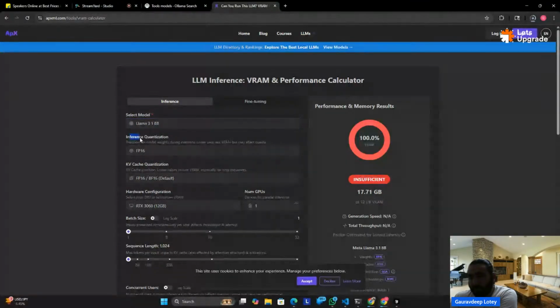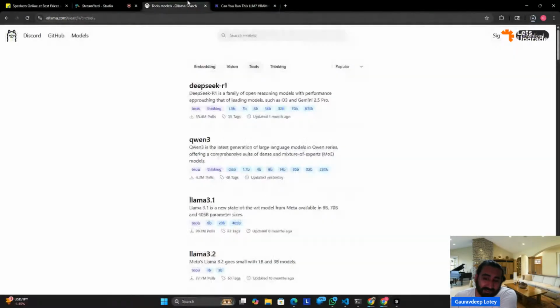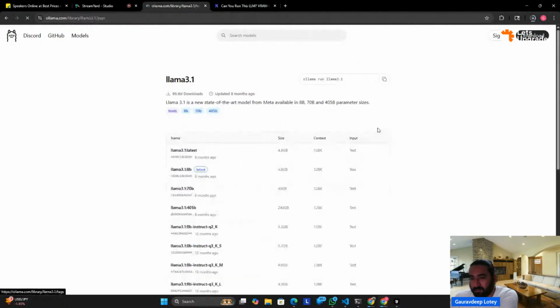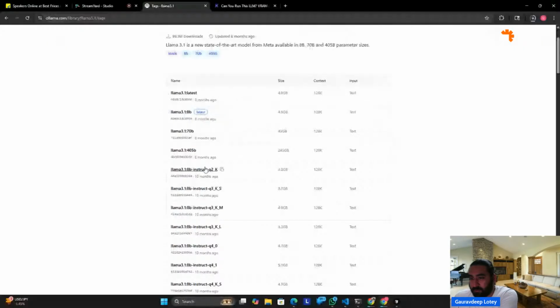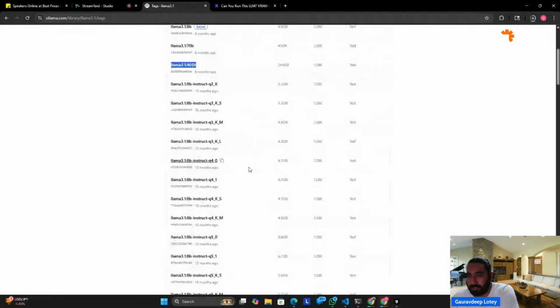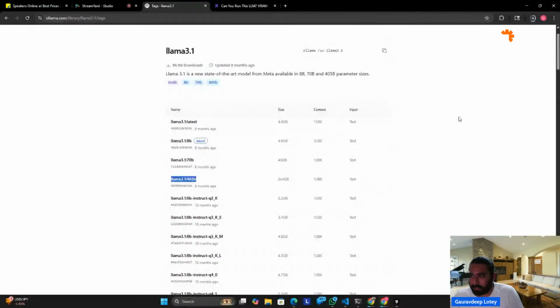Of course, I will not be running it on full precision. What does this mean is that, let me click on this model on Ollama, okay? You will realize that there are different versions of it if you go on view all, okay, in models. So there's also a model with full Llama 3.1 8 billion full precision, but we don't need it, okay? So we will be going for a smaller version. Let me search Control F 8B, okay?